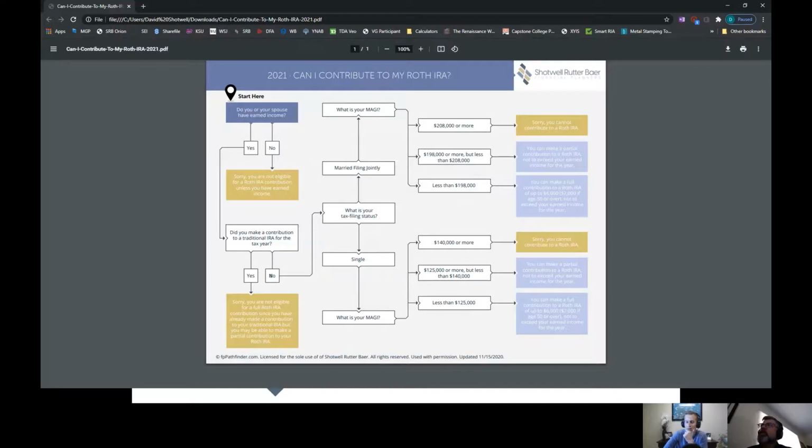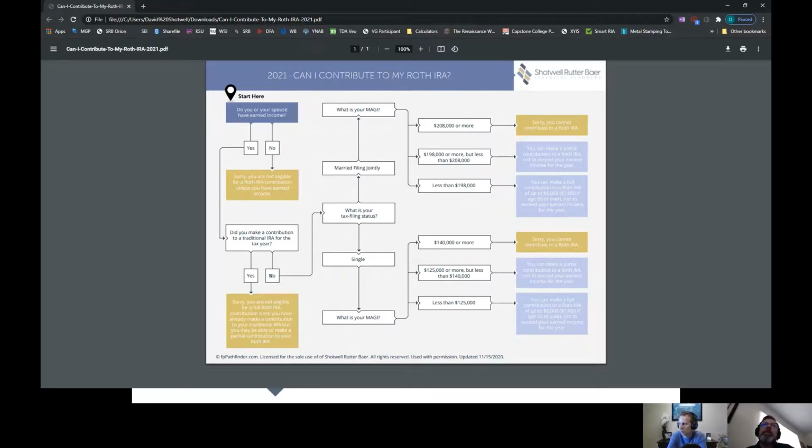Right, right. And there's also more sophisticated planning that can be done around those sort of plans too, as far as making after-tax contributions to 401k plans and then doing certain things with them to have them treated as Roth. But that's kind of beyond our scope right now. So, you know, take that on a case-by-case basis with clients. That's right. And there's a reason why those after-tax contribution capabilities are there, but it's not as simple as after-tax equals Roth. So that's our cautionary tone of the day. Right. That's a good point.